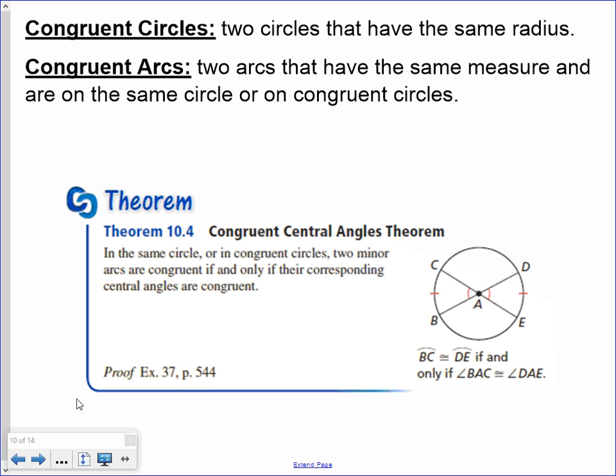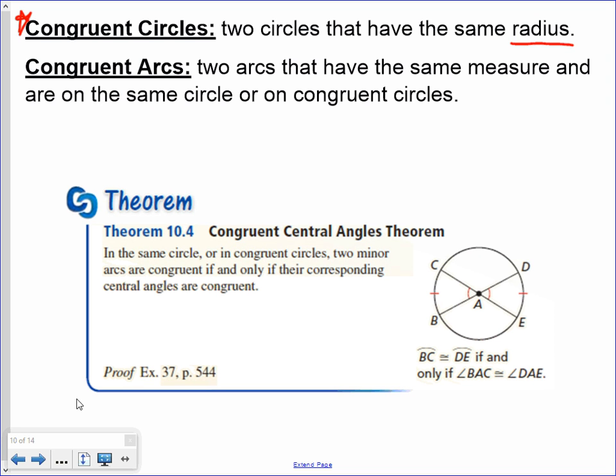Okay? Two circles that have the same radius. This will 100% be a fill-in-the-blank question on your quiz. It's going to say congruent circles have the same blank. Congruent circles have the same radius, but if you were to put diameter, that would not be incorrect. That would be true as well. The radius of the circle is kind of like the foundation, like when you talk about area, pi r squared, or you talk about circumference, 2 pi r. You're talking about it in relation to how big its radius is.